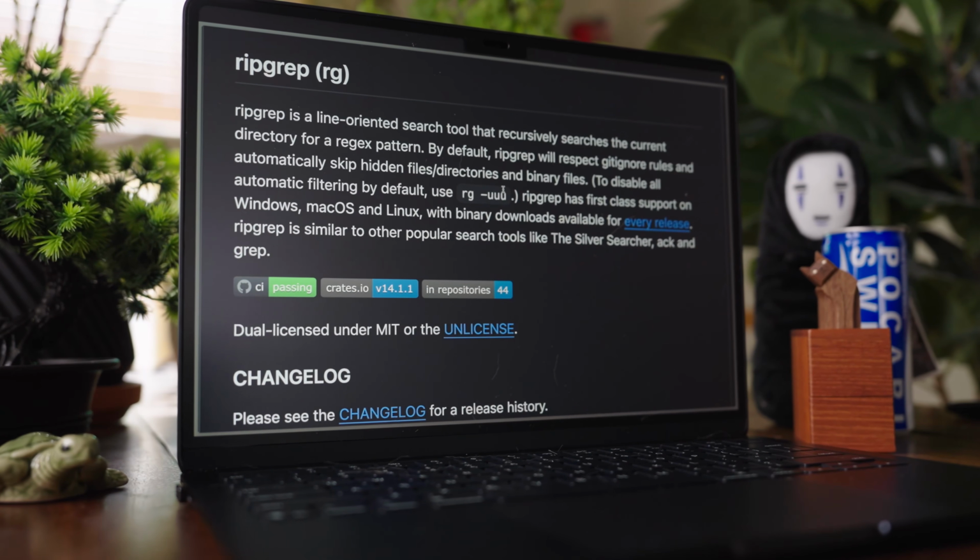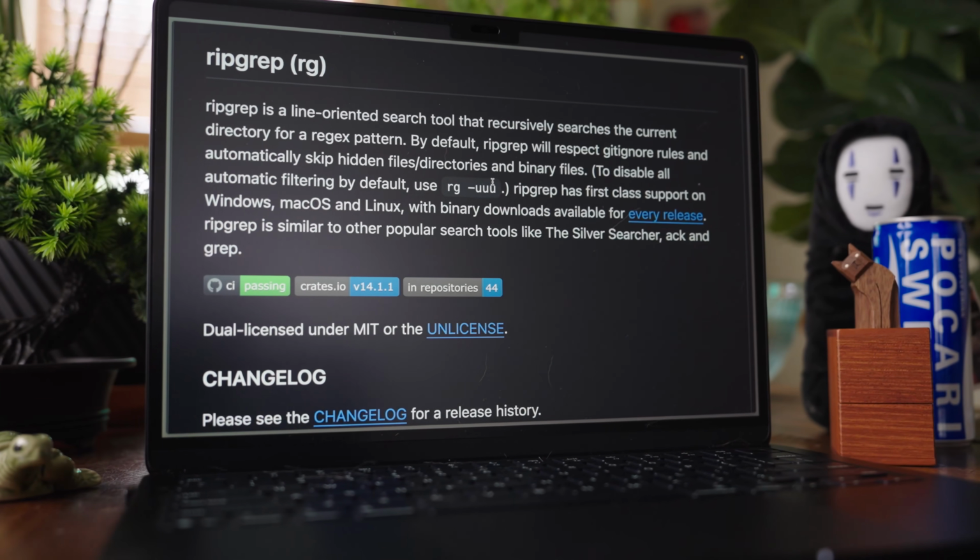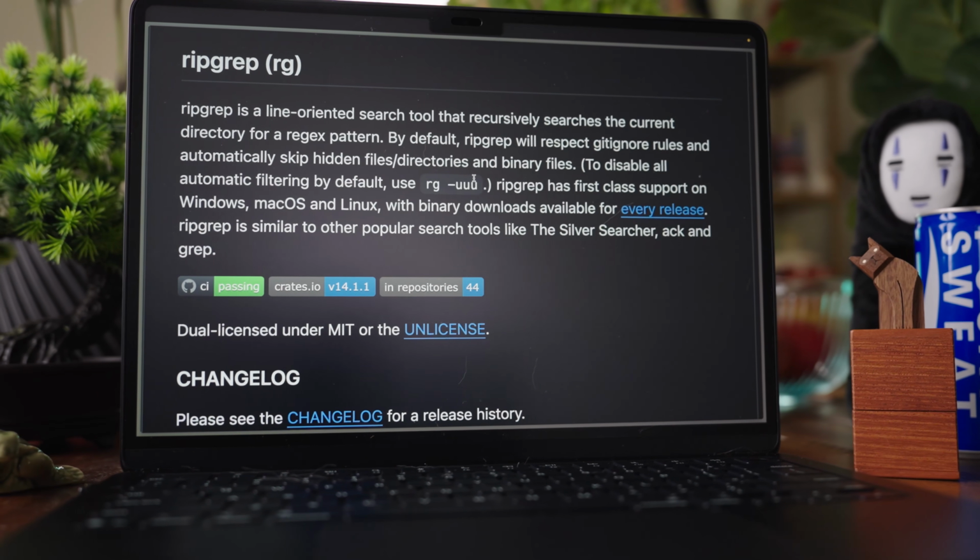Okay, so this next tool is one that I found to be incredibly useful when it comes to working in a codebase you might be unfamiliar with, and given the rise of agentic AI, is more and more likely to be the case. This command is rg, which is the shorthand for ripgrep, an improved version of grep.